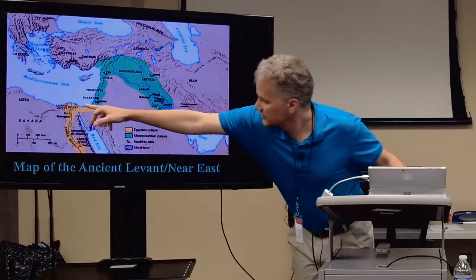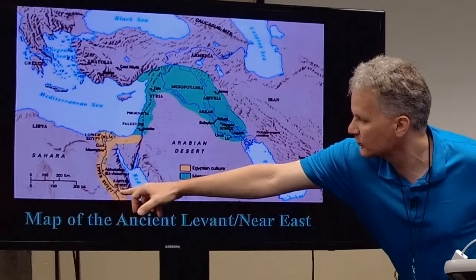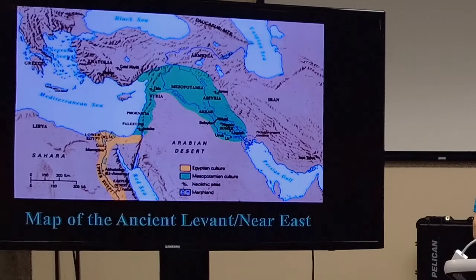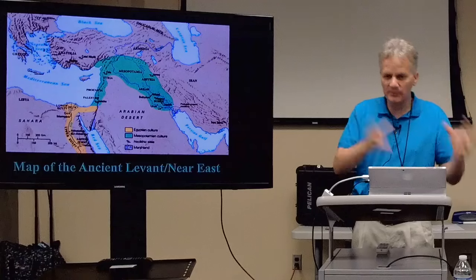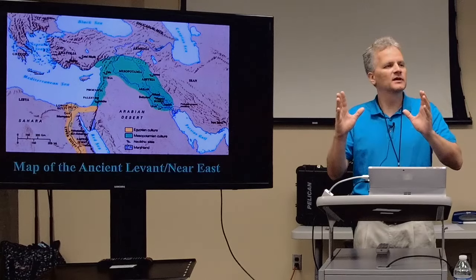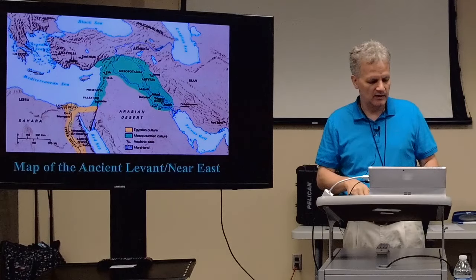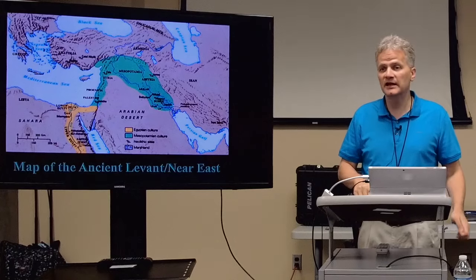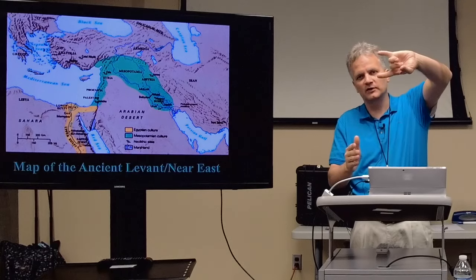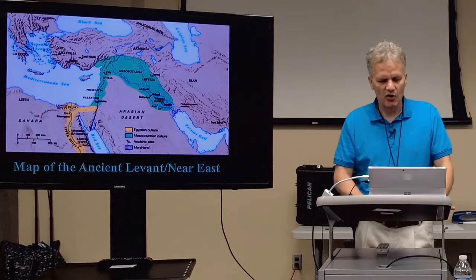Then, of course, you could follow the yellow in the photograph, and again, you're going upstream as you go to the south, up the Nile River, from Lower Egypt into Upper Egypt. And of course, as we also talked about before, Egypt is known to the Egyptians and to the Israelites as the two lands. It's Upper Egypt in the south, it's Lower Egypt in the north. And the Hebrew word for Egypt, Mitzrayim, is in the dual, not in singular, not in plural. It's in dual because of the pair of Upper and Lower Egypt. So that gives us a little bit of a glance at the geography of the land.